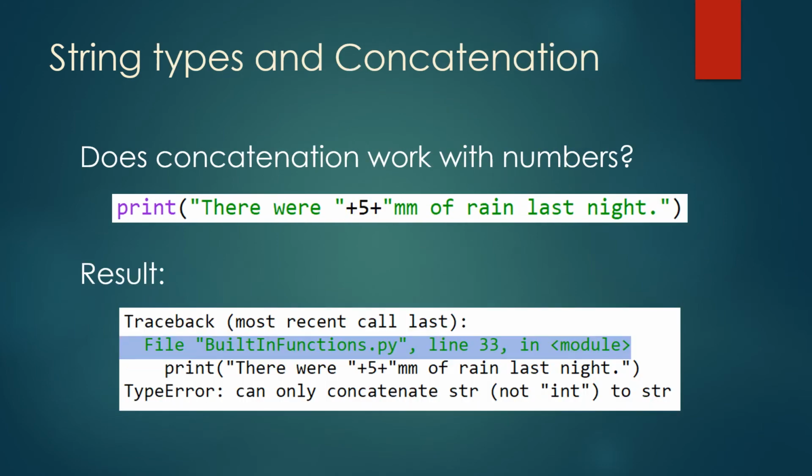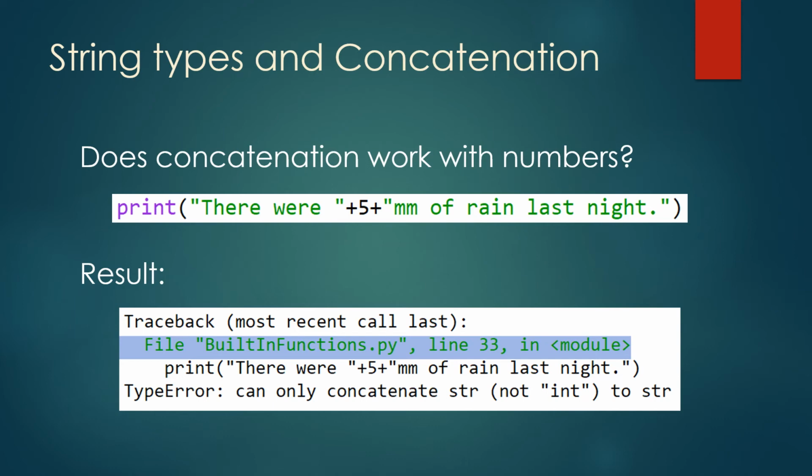Okay, so here's a problem. We have that plus sign. Remember I told you that the plus sign could either work as a concatenation operator for two strings, or it could work as an addition operator for two numeric values, either floating point numbers or integers. Well, in this case, there is a string. A 5 is an int. And so that plus sign doesn't know what to do. It doesn't know whether it is a concatenation operator or if it's an addition operator. So you get an error message.